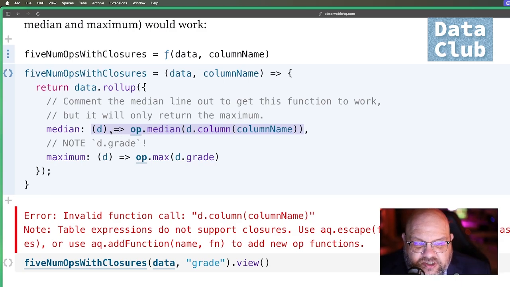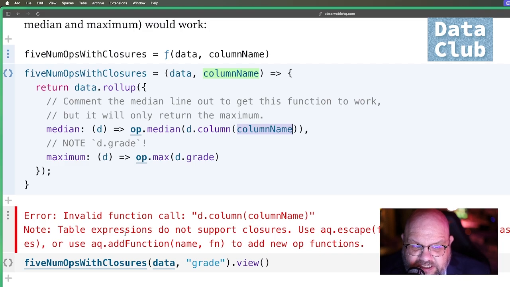And so to me, it just felt natural to write this in this way. But the issue is that this creates a closure where there is now a new context, a new scope for this function. Under normal circumstances, an anonymous function like this would have access to its outer scope, so it would have access to the column name.